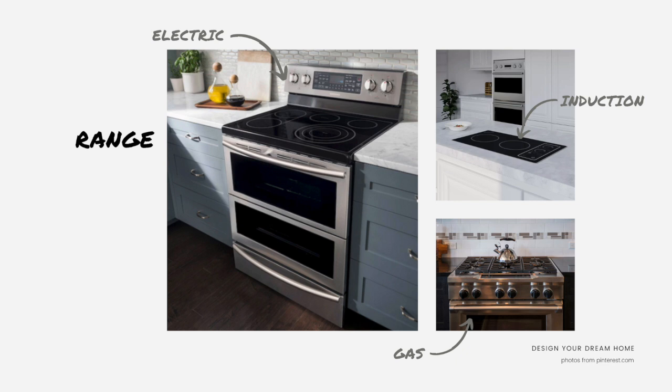Induction uses an electromagnetic field to heat the pan. You have to have special pots and pans, but the heat moves directly to the pan, heating things faster and more efficiently, and the surface does not get hot. It does take some getting used to, but a lot of people really like this option. You can also get a combo. I personally use a gas cooktop with an electric oven, but it's an all-in-one unit.